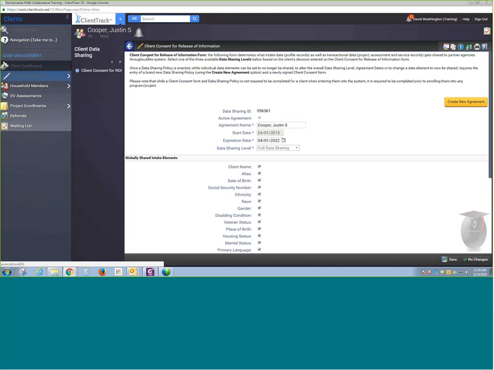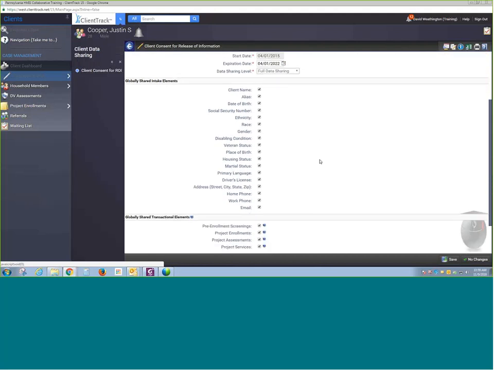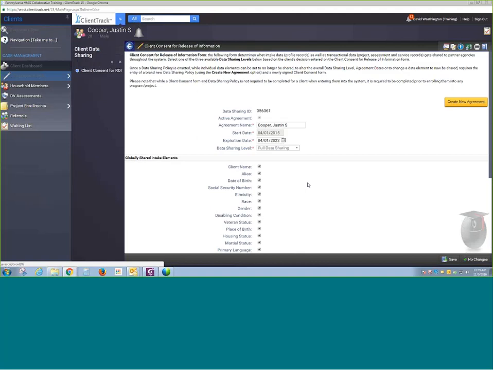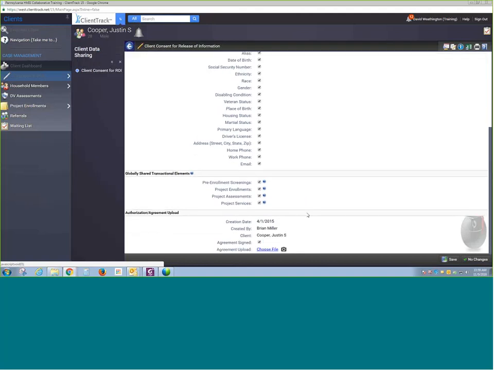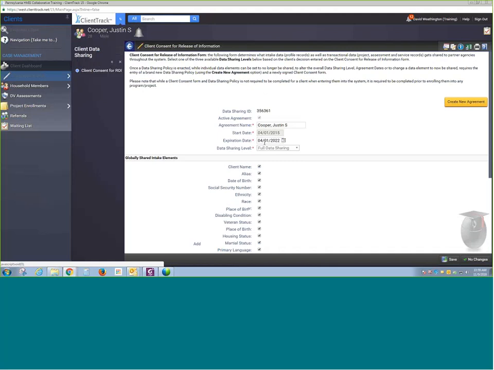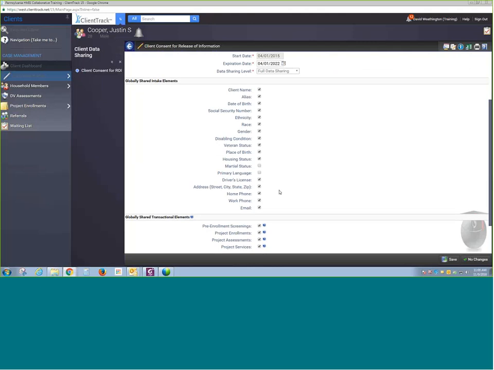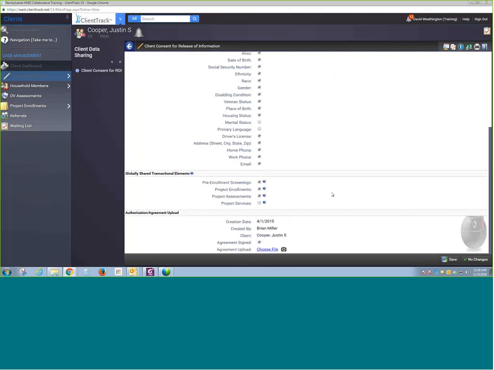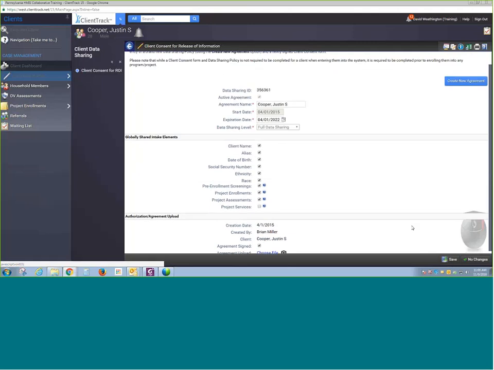The client consent for release of information will allow you to pull open that current consent and the date that it was created. And if for some reason the information needs to be updated, if they said, no, I don't want certain information shared, you can uncheck those certain elements or services and save that updated information.